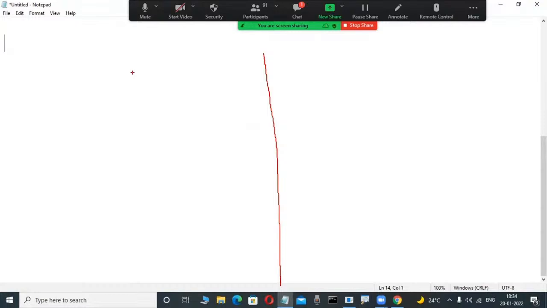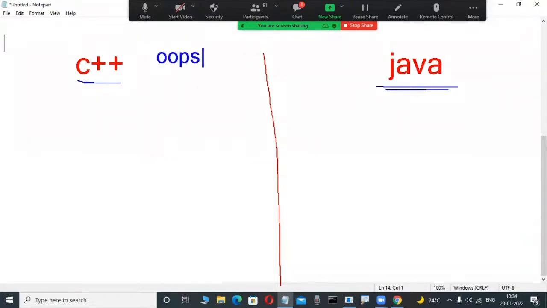Now check it out. Just observe for five minutes; this is a demo. C++ is a language and Java is a language, both popular object-oriented languages. In object-oriented languages, some OOPS concepts are there, an object-oriented feature. Here also OOPS concepts are there, and here also. Maybe some fellows have an idea which ones.